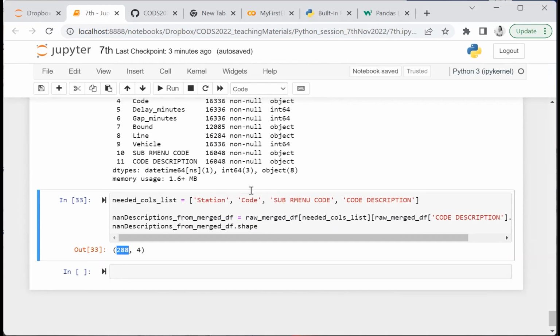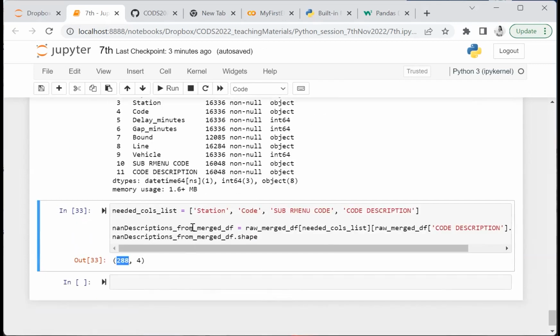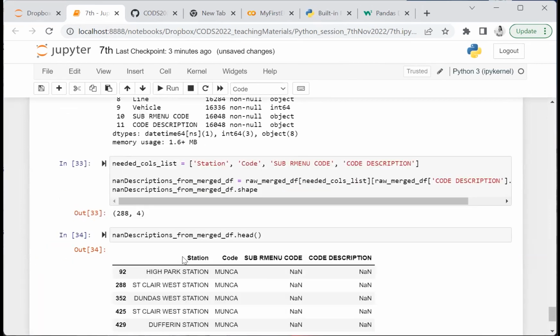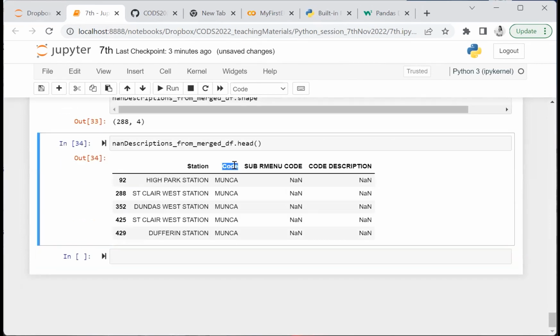Okay, so what happened basically is, if I do a head on this particular one, you see, the column code is from the left-hand data frame, the raw DF, but these two columns, sub-R menu code, code description, are from the right-hand data frame.